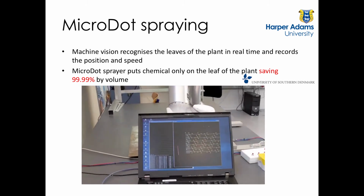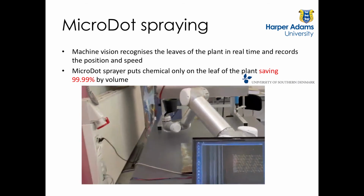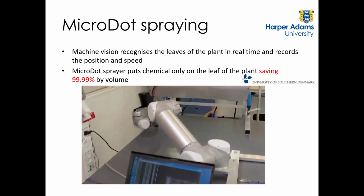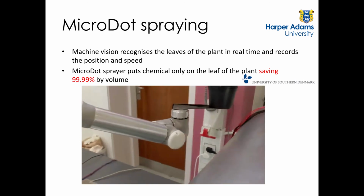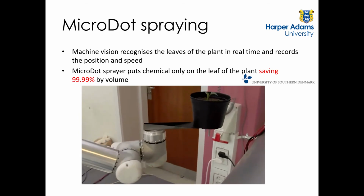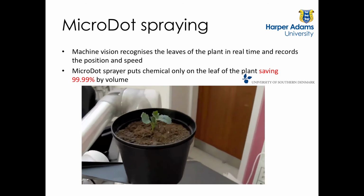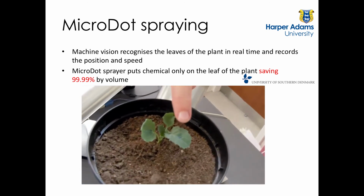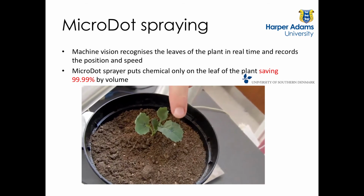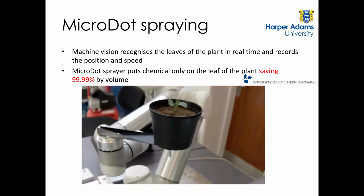So you can see he's got a computer, but again, it's not a supercomputer, it's just an ordinary laptop. And you could see the plants going through there from the machine vision system. And what I want you to do is to just look on the leaves. Can you see some blue on here and here? Now, here, this is an interesting factor here then.